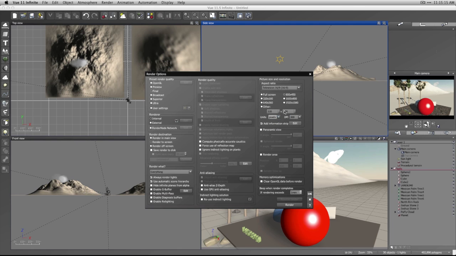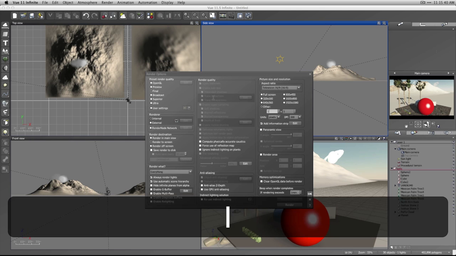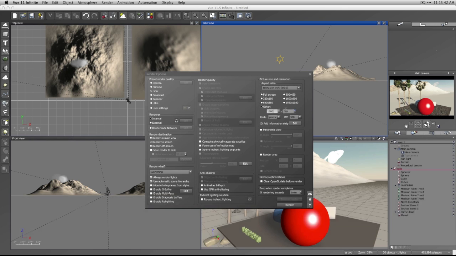However, for screen, that's a bit odd. Anyway. So 800 by 450 is what I'm going to be using for now. Full HD is 1920 by 1080. If there's a resolution in there that isn't, like for example, 720p is not there for some reason, so you can go 1280 and it should go 720. Cool. In fact, let's go with that. Hit render.